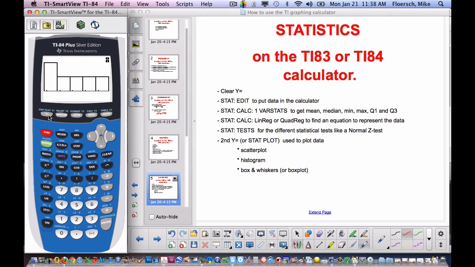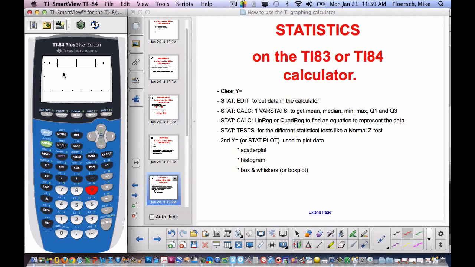Let's say I want to do a box and whiskers for the data. So I go back, hit enter. This time I'm going to change this to the 5th graph. Hit enter, highlight it. And I'm going to find the box and whiskers for the data I have in list 2. So this time I'm going to go down, highlight, do second, number 2, and that looks at list 2. And I hit enter. I'm going to go right to zoom 9. Sometimes your calculator doesn't work, so I have to do zoom quit. I go back to zoom 9, which will zoom in on my statistics, and there's my box and whiskers, and it's got the data here.